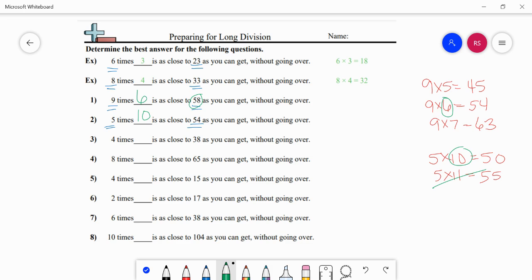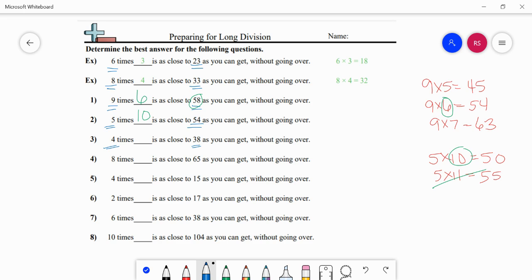All right, let's try 2 more together, and then I'll encourage you to do the rest on your own. So again, we're thinking about preparing our minds for long division by using multiplication because, hint, hint, multiplication is so important when you're doing long division. All right, let's think about 4 times blank is as close to 38 as I can get without going over. So let's think about our 4 times tables. And if you need to write them down, please write them down. If you need to look at your multiplication chart, go for it. But I'm just going to think about my times tables. Or we can skip count, right?